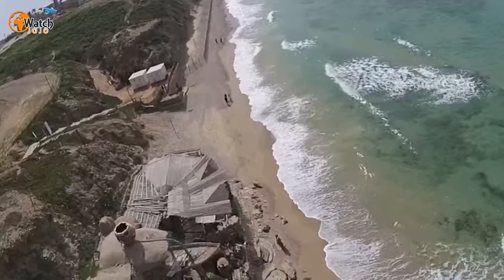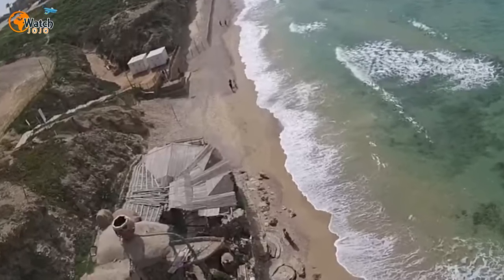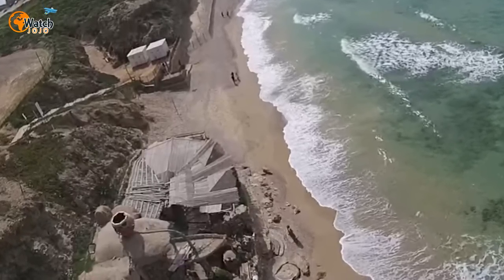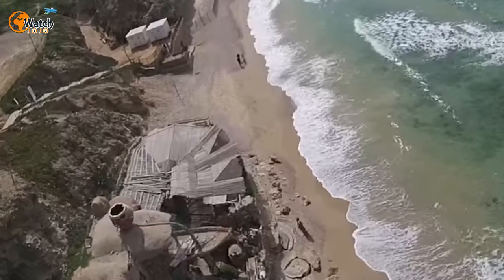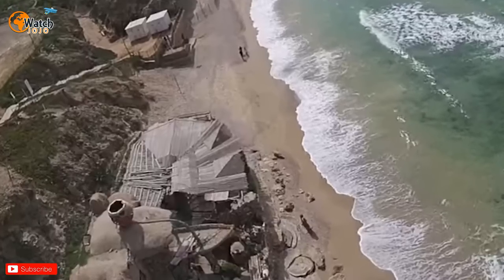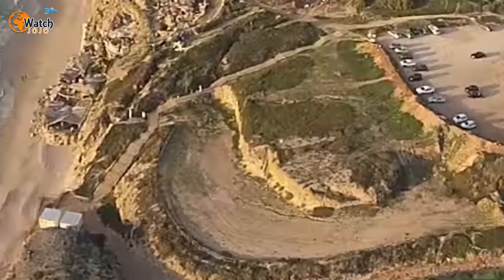In fact, the cliffside structure is the creation of artist Nisim Kachlan, who began digging into the soft limestone more than four decades ago. The hodgepodge labyrinth of tunnels and sheltered enclaves represents not only his life's work, but also his home. And so, in many ways, Kachlan is a modern-day hermit.